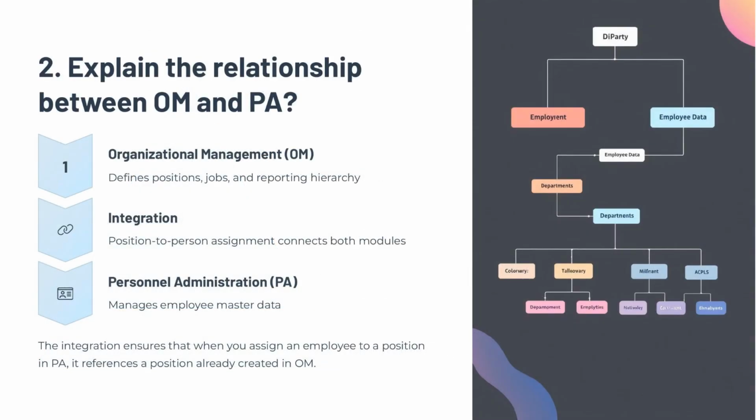2. Can you explain the relationship between OM and PA? Absolutely. Organizational Management, OM, defines the organizational structure like positions, jobs, and reporting hierarchy, while Personnel Administration, PA, manages employee master data. They are tightly integrated, meaning when you assign an employee to a position in PA, it's referencing a position created in OM.